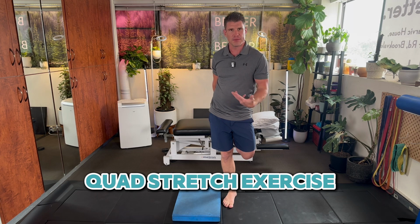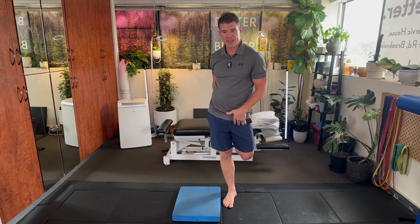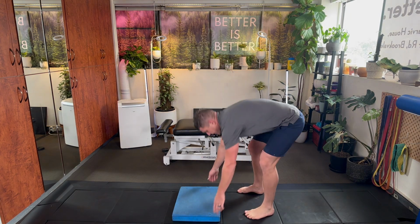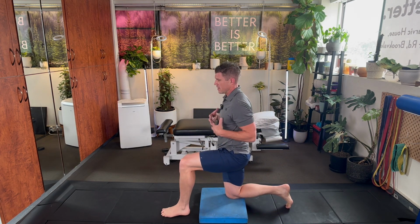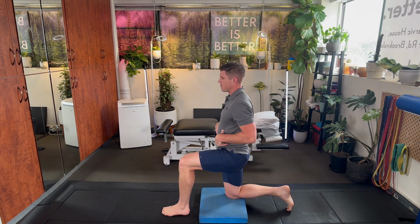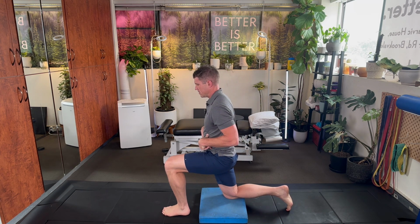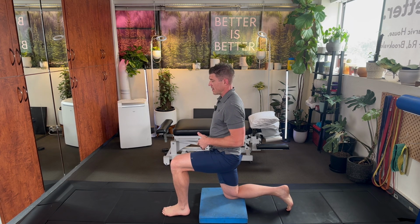Some people might be limited with their range of motion and won't be able to grab their knee. So then you can take that into a kneeling position. A nice one to do would be figure 4. If you're really tight, you can just go into sort of a knee 90-90 position. Then from there, we're keeping the ribs tucked and we're just leaning forwards. That's a nice way that you can start to feel that stretch through the front of the thigh on the down leg.